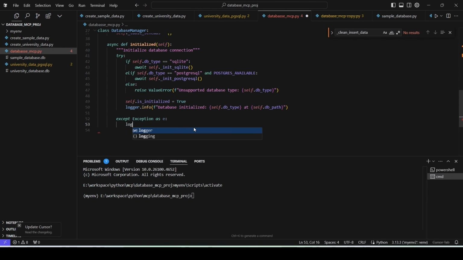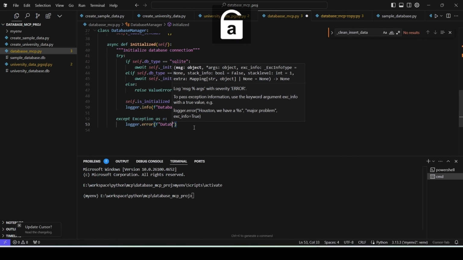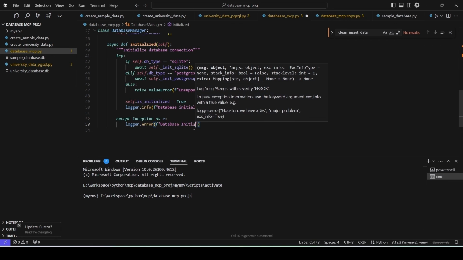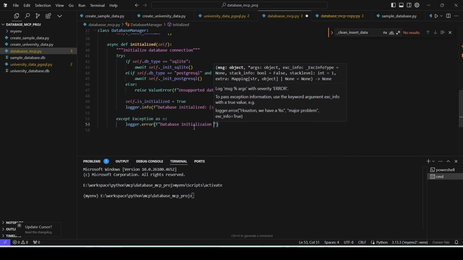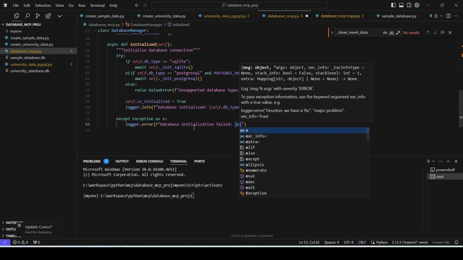So let's do that. Logger error and then have a string database initialization failed and the error that we have got.